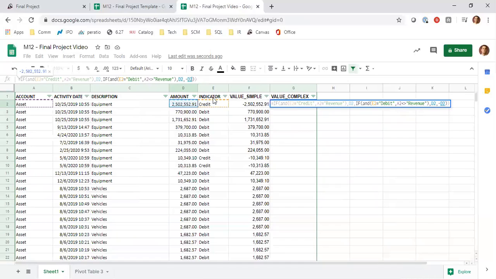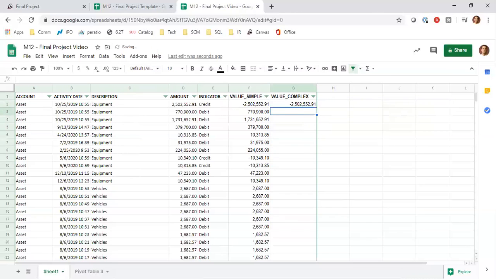Okay, so if we have a credit balance with a revenue account, then it's positive, and if we have a debit balance that's not a revenue account, then it's going to be positive. So our other two options are a debit balance for a revenue account, which will be negative, and a credit balance for a non-revenue account, which will also be negative. So in this case, both of our evaluations come to a negative amount, so we don't have to write both of them. We can just say everything else do negative.